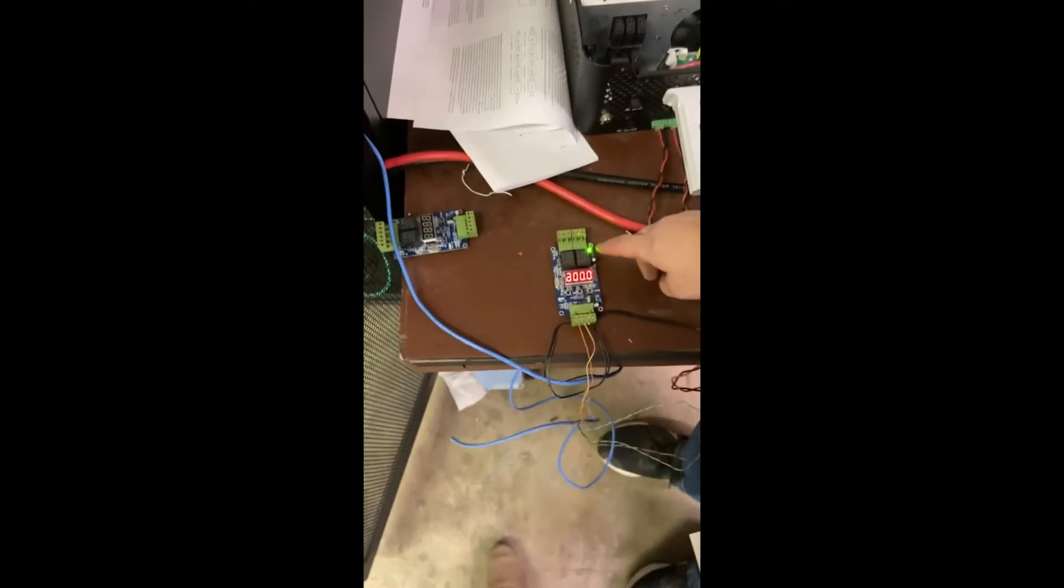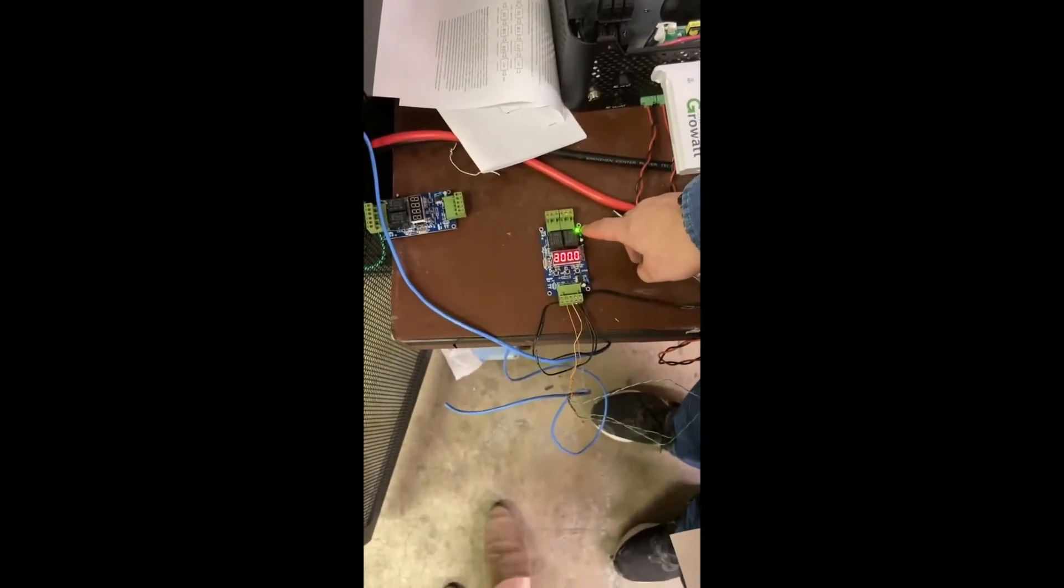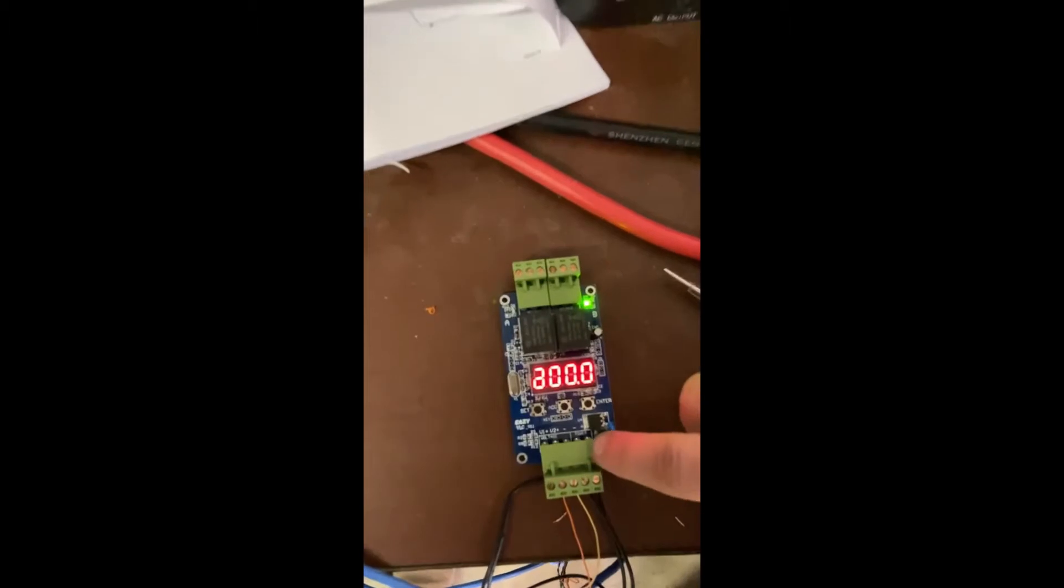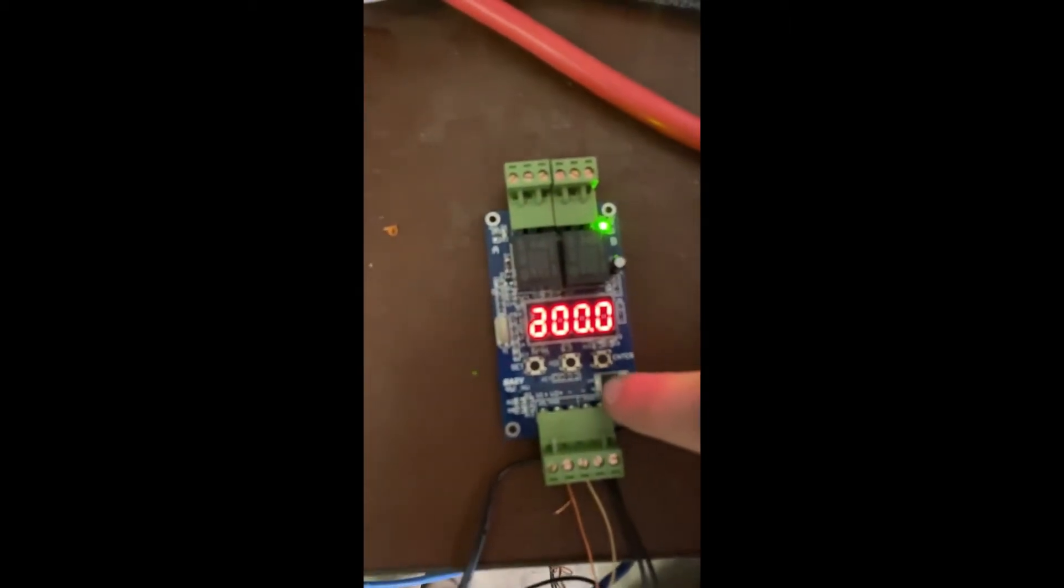So now it shows a light came on on relay B. So relay B is powered by the V2. Now if you'll zoom in on this, we see we have the power right here, positive and negative. That's your 12 volts.